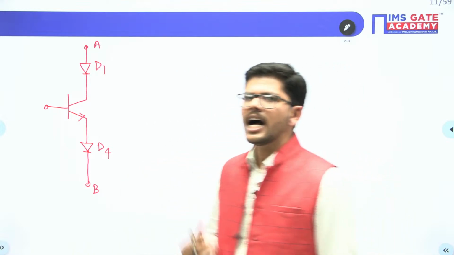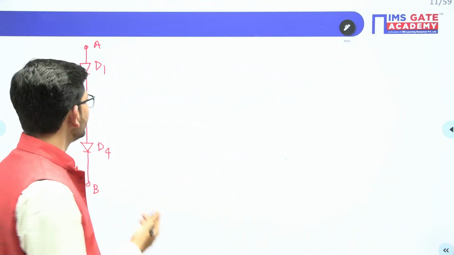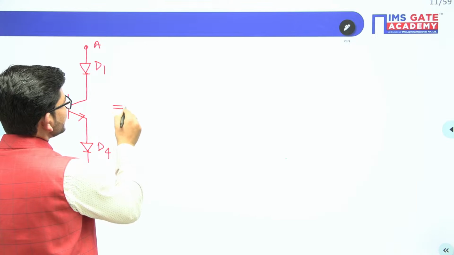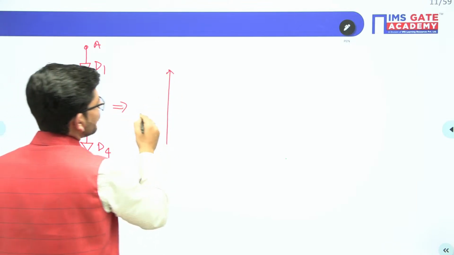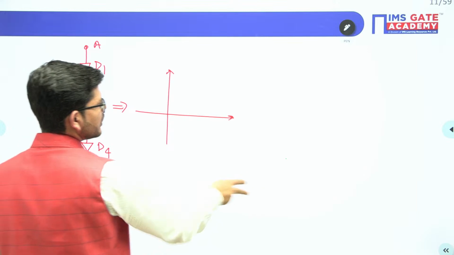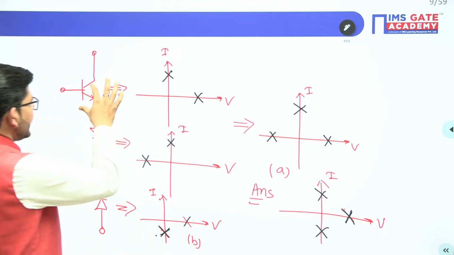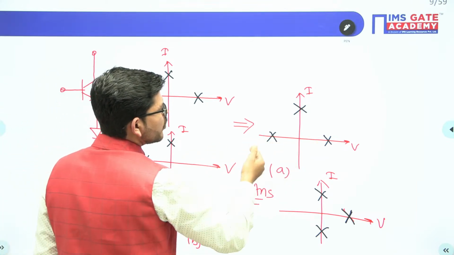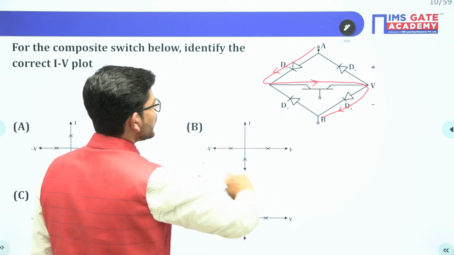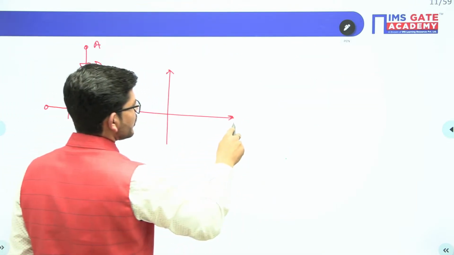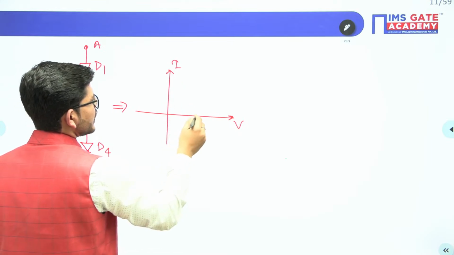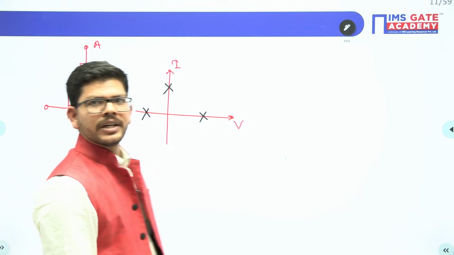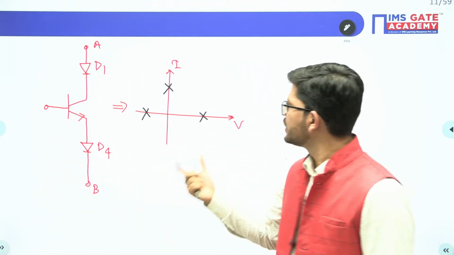Now can you tell me how you will realize this? We have already done a transistor with a diode connected in series. You have already realized this switch in the previous case. Let me just show you once again. When we have BJT connected with a diode, it is realized in this particular manner. It will block both voltages but carry current in only one direction. If this is voltage and this is current, it will block both the voltages but carry current in one direction. So this will be the switch realization for this combination.